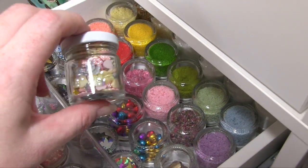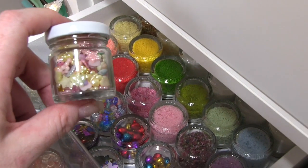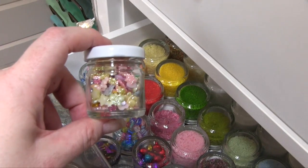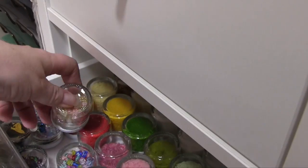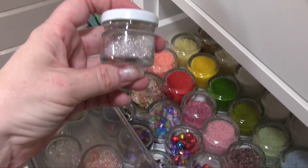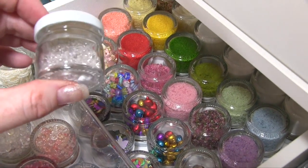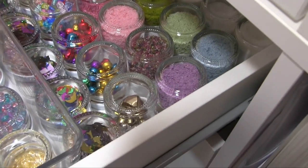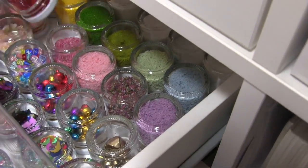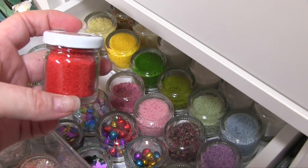What we've got here are these miniature jam jars — these are 45 gram ones. I accidentally got some 30g ones and they are quite a bit smaller; they're okay, I've used them and it's okay, but I actually prefer the slightly bigger one as it just works that bit better.